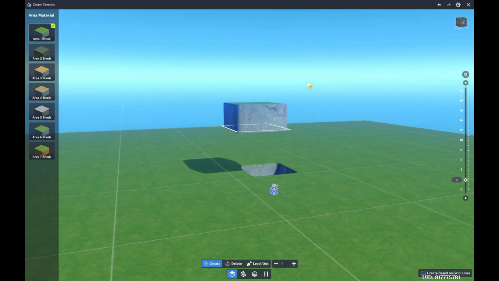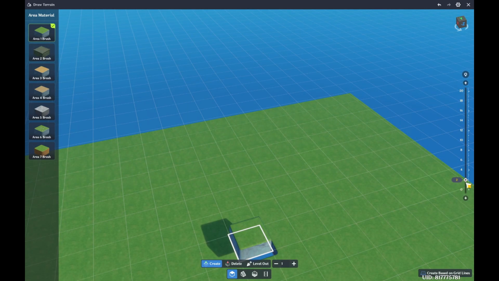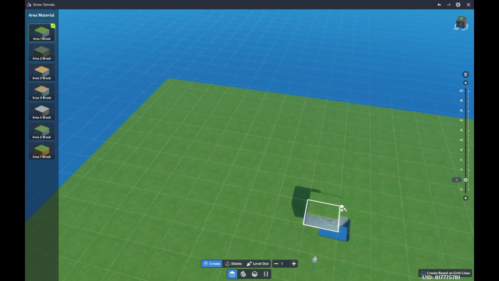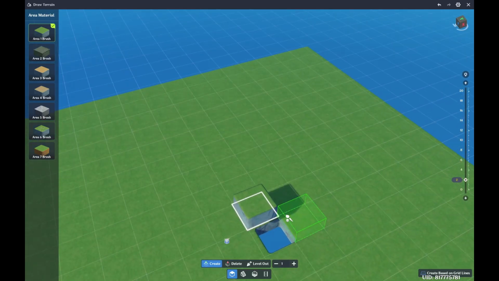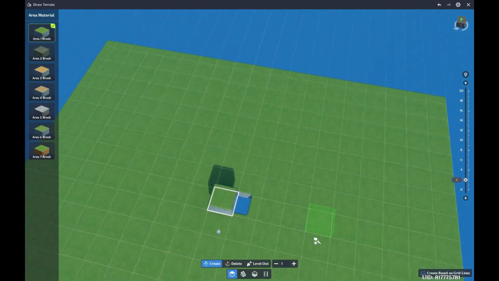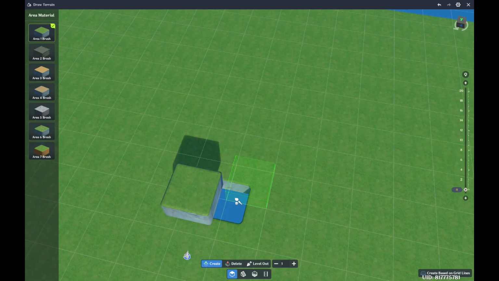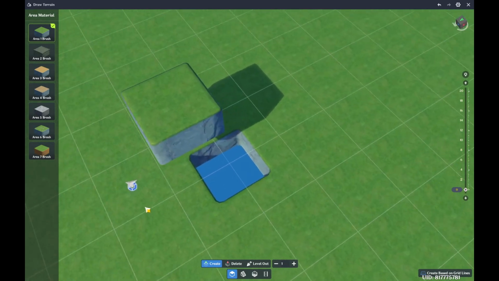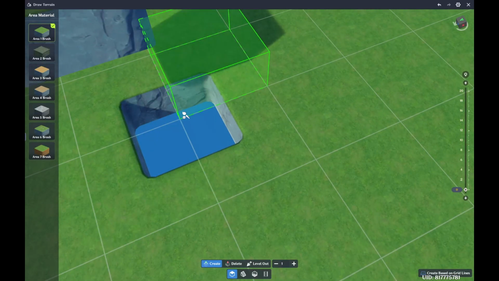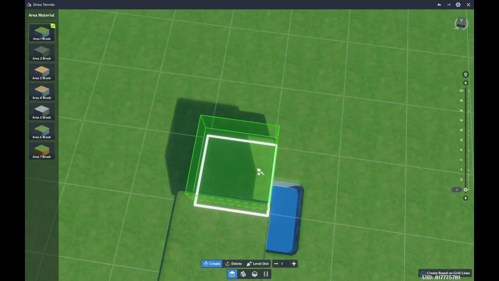So I want to create one position above. First I will go down, and this is the above one.